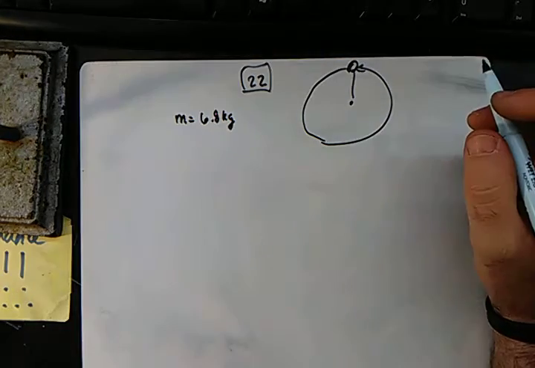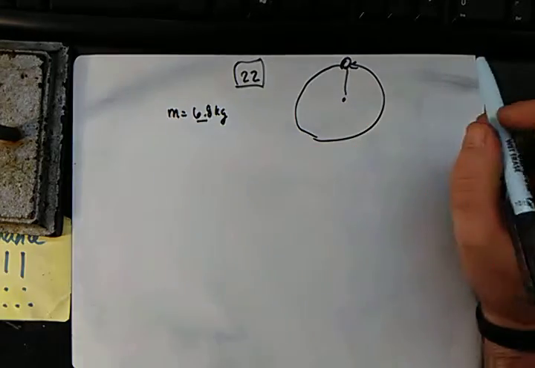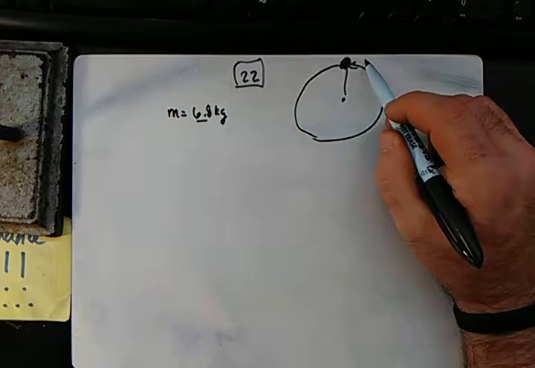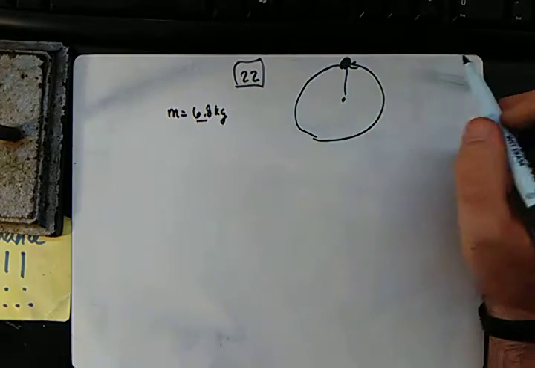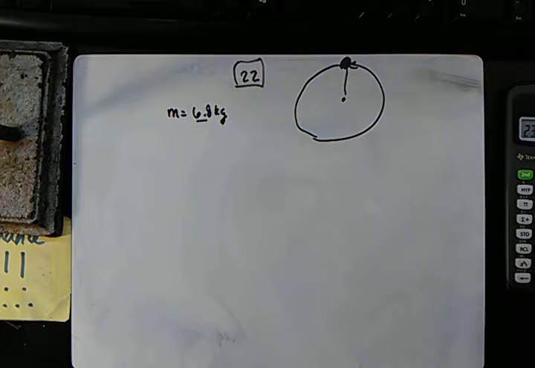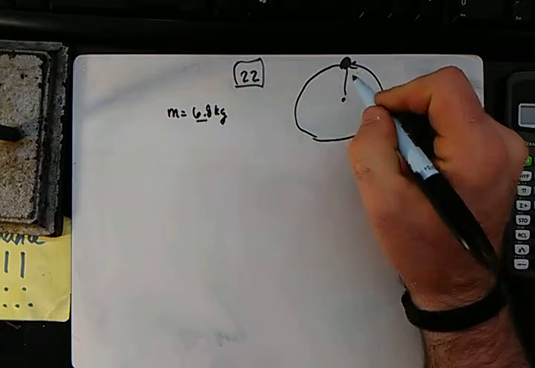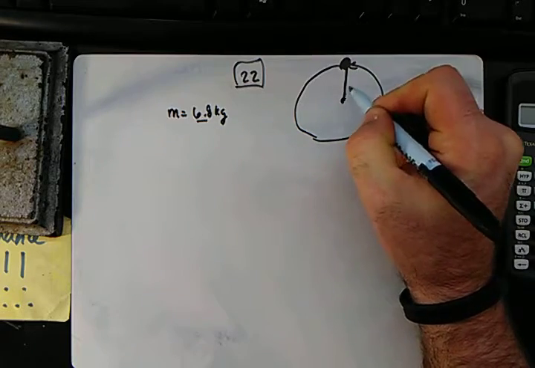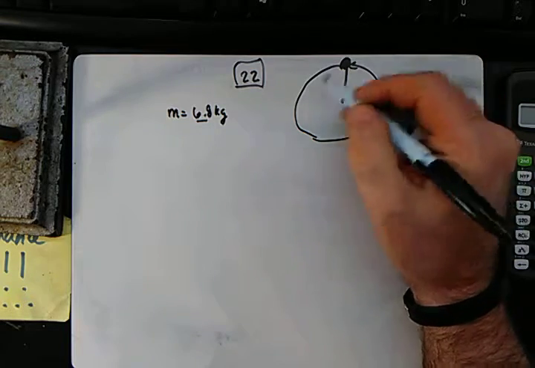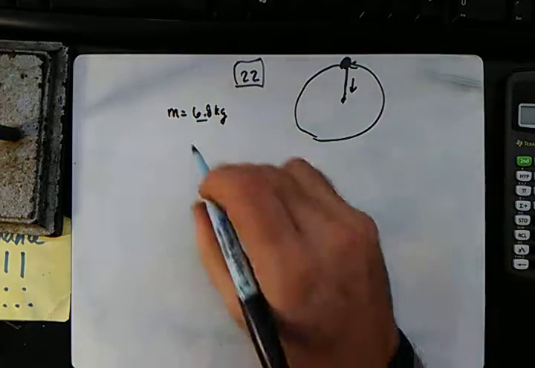Now guys, as you're watching these videos, try to realize that 6.8 kilograms has a weight on Earth of about 15 or so pounds. So consider this: when you're swinging this thing around, you're swinging a 15-pound weight, if you will, around in a circle. That'll give you an idea of what kind of force you need to pull inward.